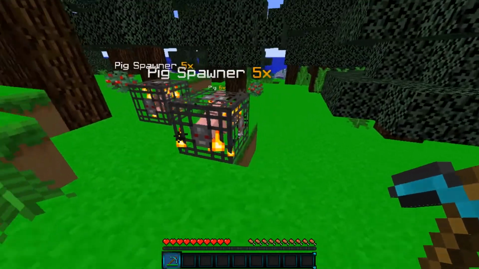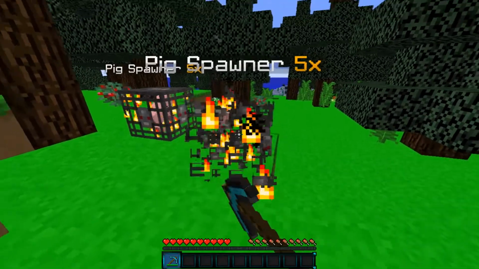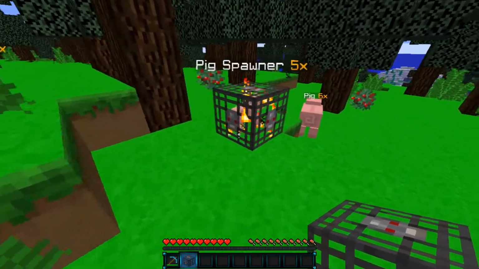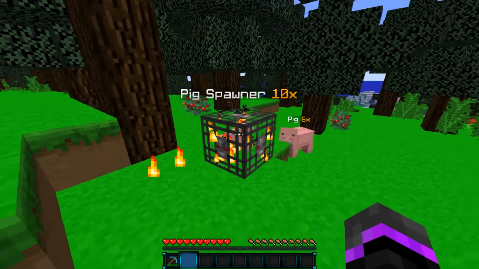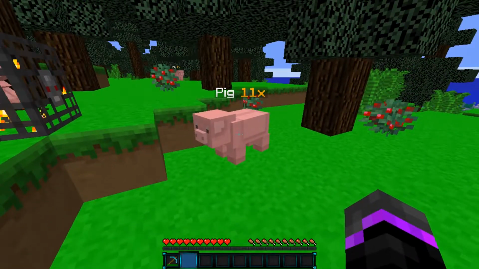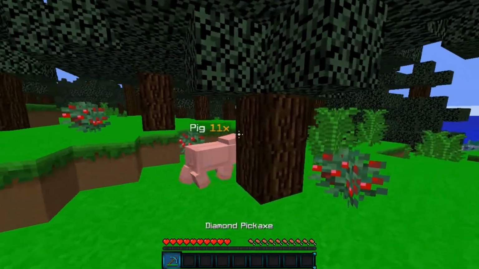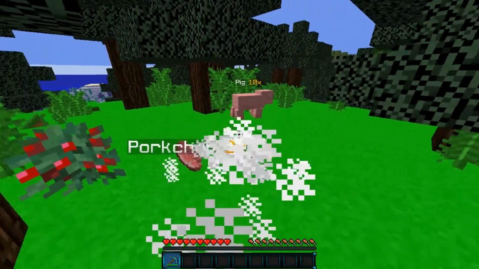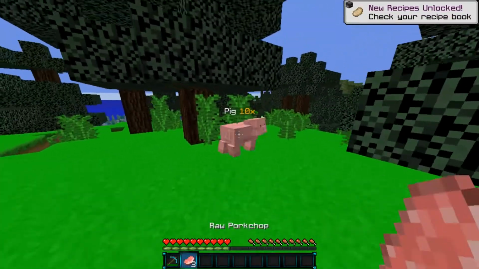You can either shift and left click or mine, and that will give you the whole entire stack. So we got a stack size of 5. Now if we right click, as you see, it just upgraded to 10. And then we have our piggies over here, which are stacked at 11. If you start killing the pigs, you can just knock them down, and we just got some pork chops.